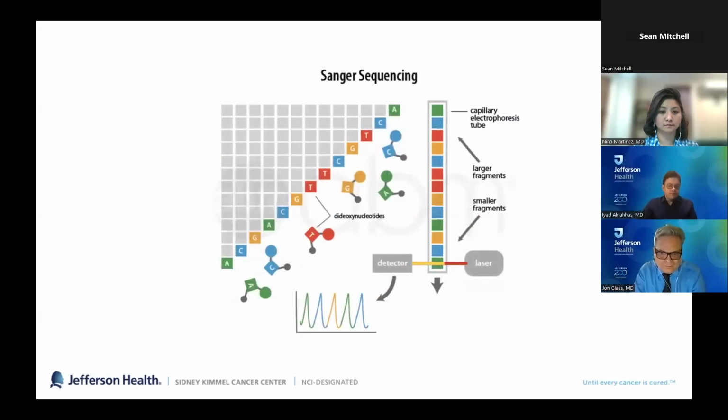So when we say sequencing, basically sequencing means reading that alphabet. So that alphabet that we talked about, the 4 nucleotides that make up the DNA, sequencing is this very advanced technologies, very advanced machines that are able to actually read these chemicals within the DNA and read out these different letters and read out these different sentences, and finally give us the information about the different genes and the mutations that are present inside the tumor.